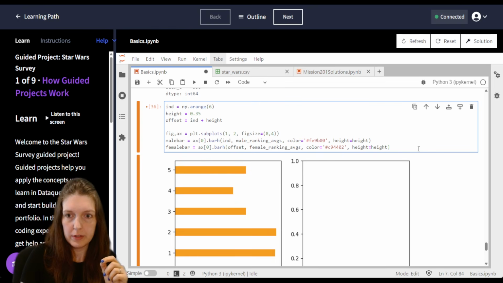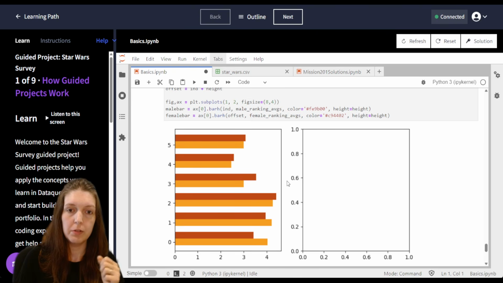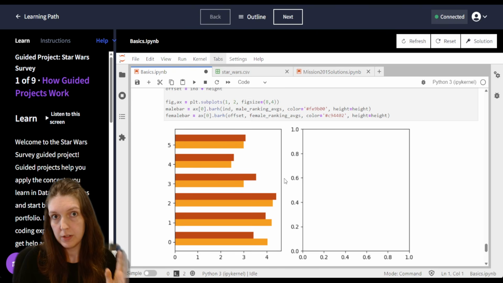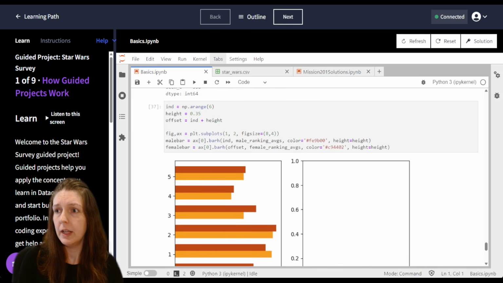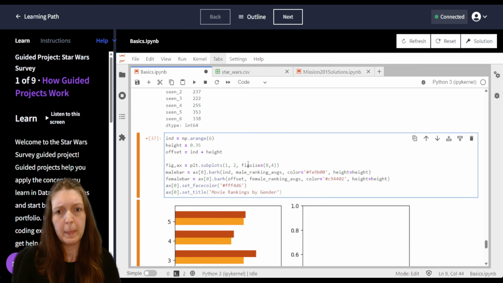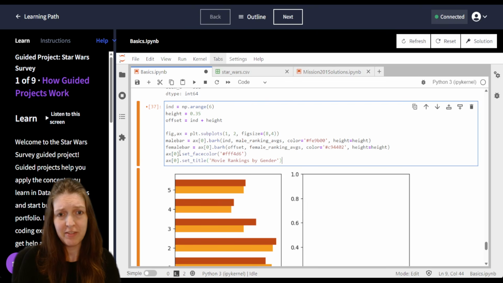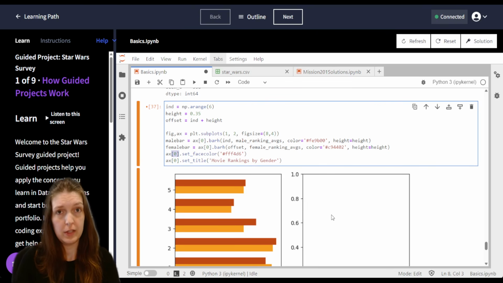And now when we run this, we have side-by-side bars for our males and our females. The hard part is done. That, in my opinion, is the largest logic hurdle to accomplish in this project. All right. The next thing we're going to do is a little bit of work for our stakeholders. We're adding some colors. We did this before. We're adding a title. We did this before. The difference being we have to specify which of our charts that this goes with.